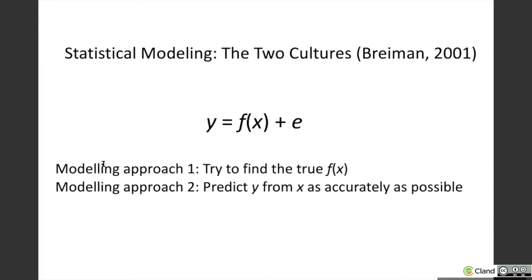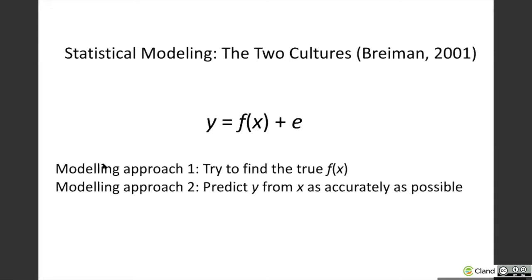And Breiman explained that there are two strategies. The first strategy is, you don't know f of x, but you will try to find f of x. So we will develop models, sometimes very complex, like process-based models, or very complex statistical models, and try to find the true model to predict y. But Breiman says that in fact it's not often a good strategy because you will never find the true model. All the models are wrong, it's a kind of utopia to think that you will be able to find the true model.